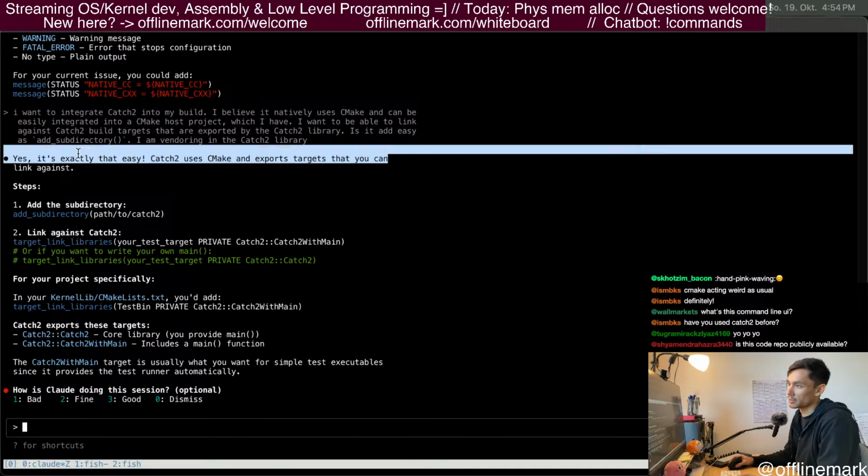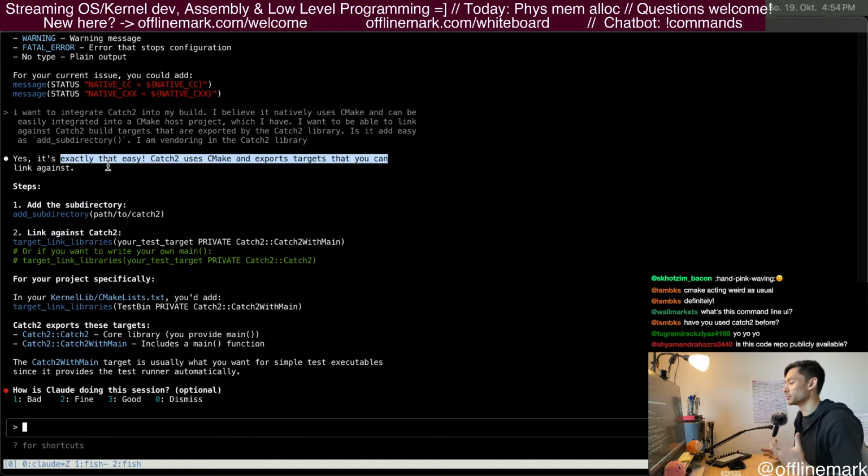that is the kind of cool part about using CMake. Even though there are some downsides, if there are libraries out in the world that also natively support CMake, in theory, it's very easy to interoperate with them and bring them into the build.